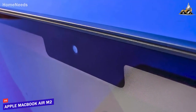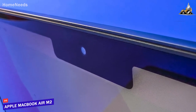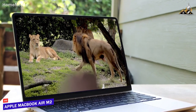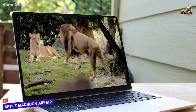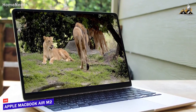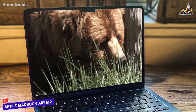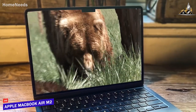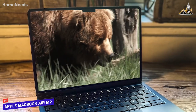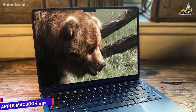You also get an upgraded 1080p webcam, but it has a notch-style design in the screen that might be distracting for some users. The Apple MacBook Air M2 lacks the overall performance found on more expensive options, but it does a lot of things well for the price and can consistently handle anything from basic web browsing to more demanding creative work for a lower price than premium competitors. This is a great choice if you want a powerful laptop without breaking the bank.